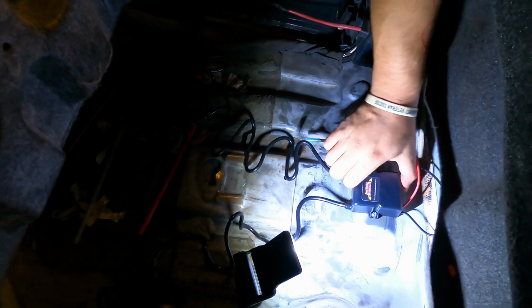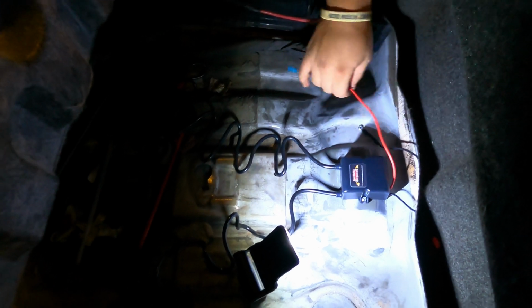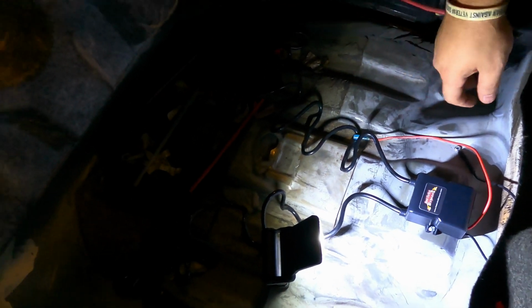Just here, just mounting it, making sure it's secure. This we'll do last. Whenever you say secure, it means secure, just in case somebody didn't understand. So yeah, we're just making sure this stays steady. Next, we're finna go. And whatever it means steady, it means it's not going nowhere.